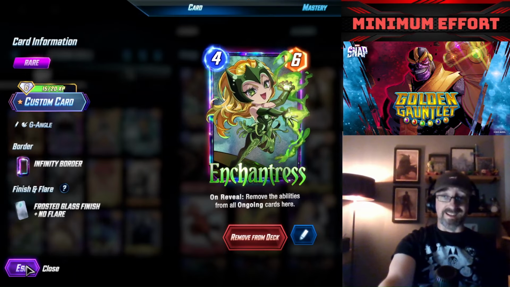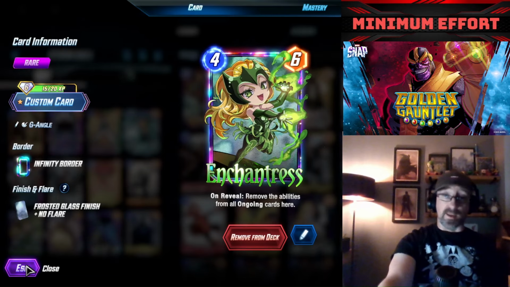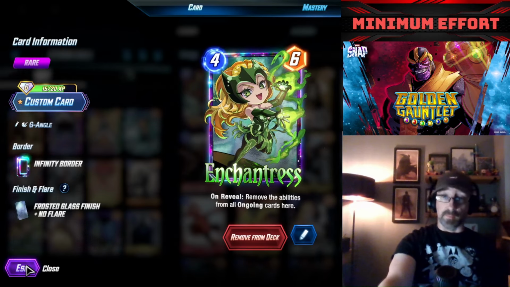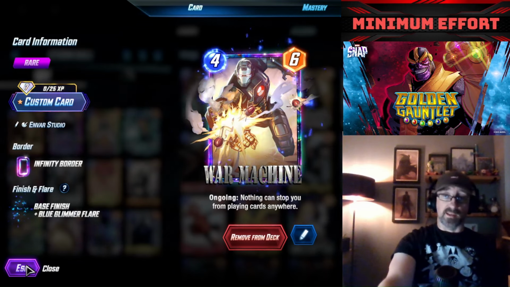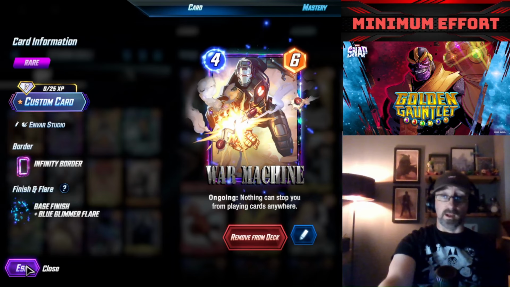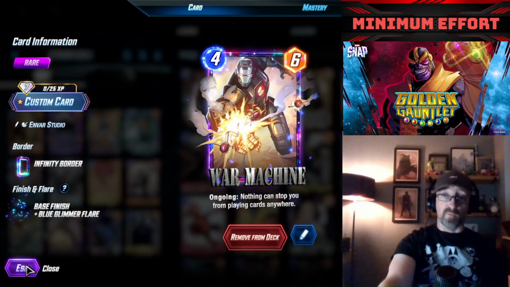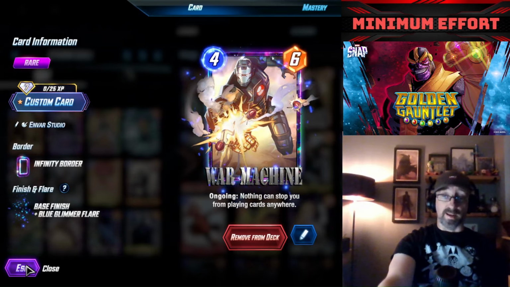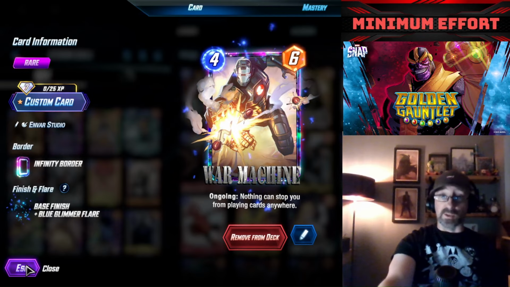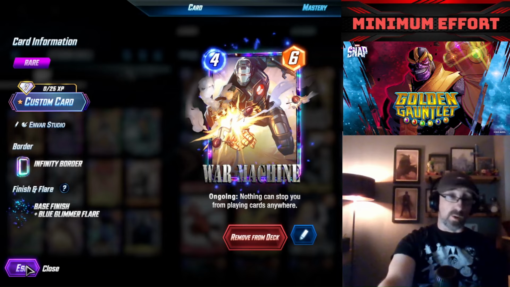Enchantress, I kind of predicted there will be a lot of ongoing cards in the tournament, and we'll get to the cards that were played the most later. War Machine, obviously, to give us the ability to play cards wherever we want to. If you didn't have Storm, you could play Jean Grey and then War Machine into the Jean Grey lane, and then you don't have to worry about playing into the Jean Grey lane anymore. You can play your cards where you want to, and that works very nicely as well.